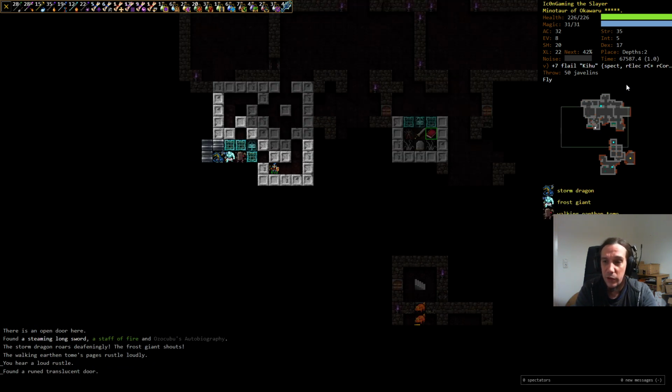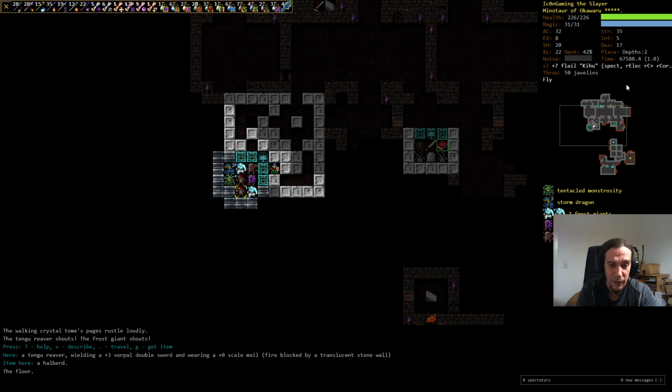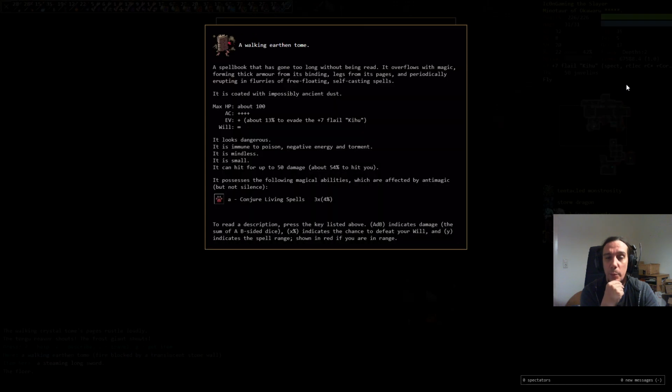Alright, so let's see what's happening here. This is a typical little vault which you will find quite often in the depths. So this rune door here is not going to open on its own. We're going to have to open this. So here we see a couple of walking tomes. These are new enemies that have been added. I don't know how recently, but I did not know them when I started out.